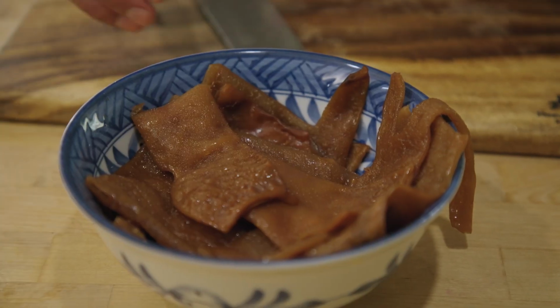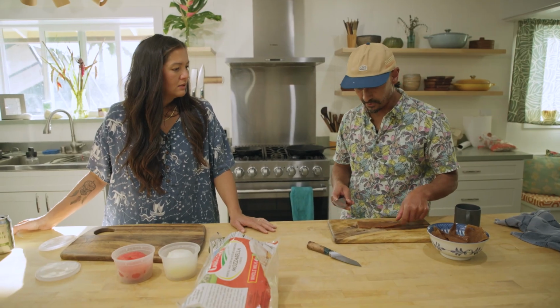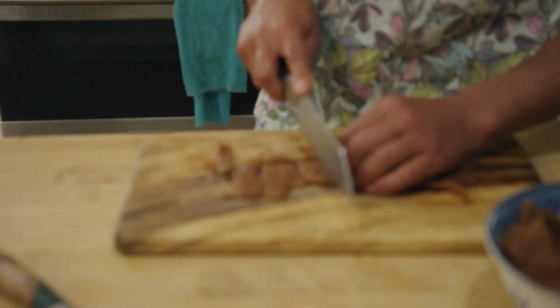So what we're going to do today, I already cooked this for 30 minutes. So you just simmered it in water? Just water, nothing else. Yeah, until the texture is soft, and you feel it's soft because the cut is easy, you see? It's no problem to cut.